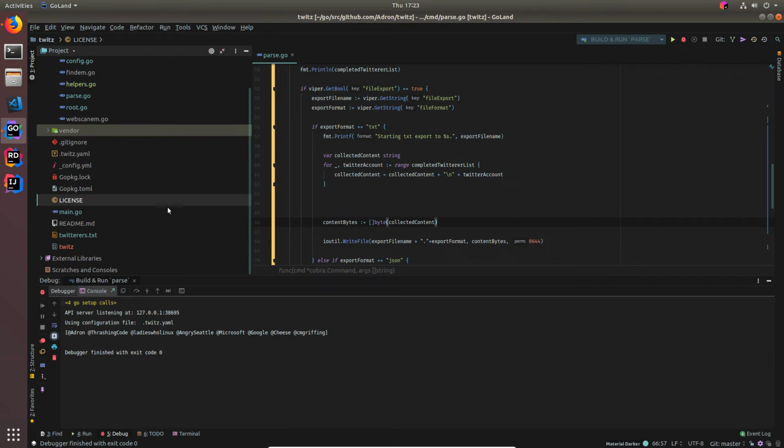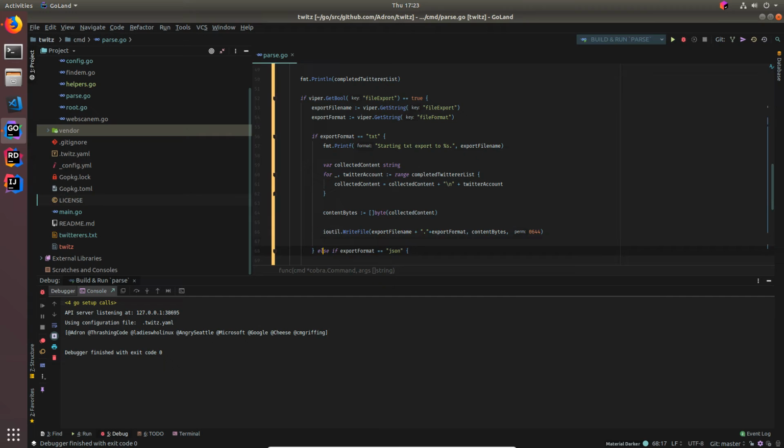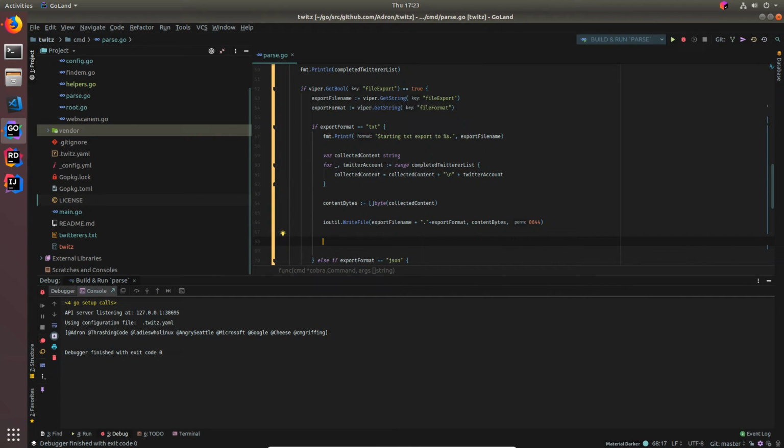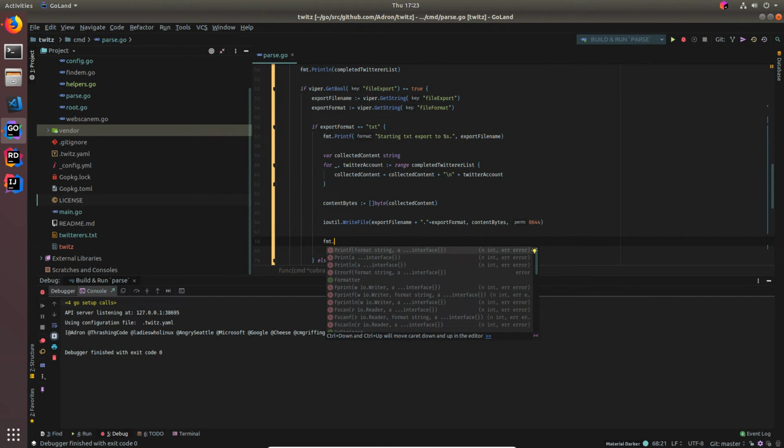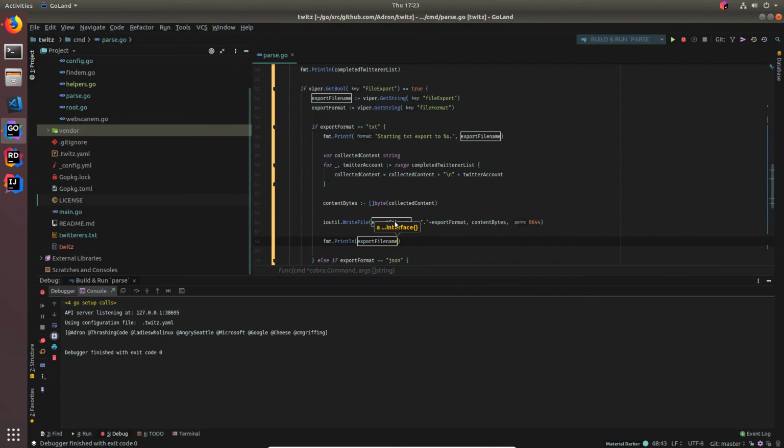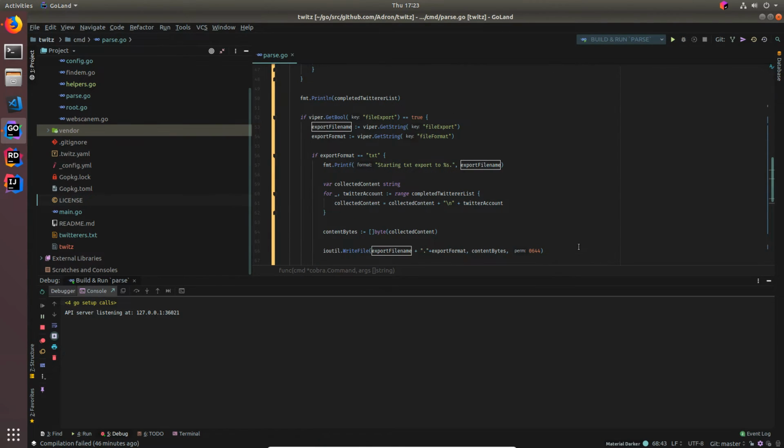I still don't see anything spitting out. Damn it. Let's see, fmt.Println, we'll do export file name. What does that say?